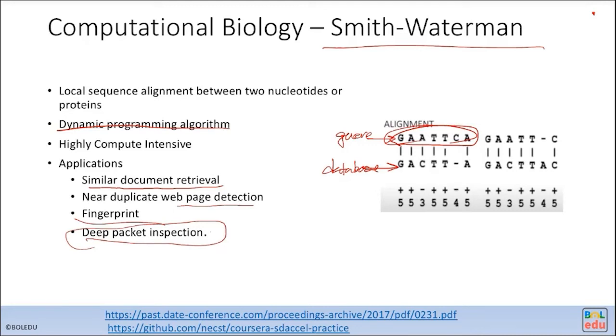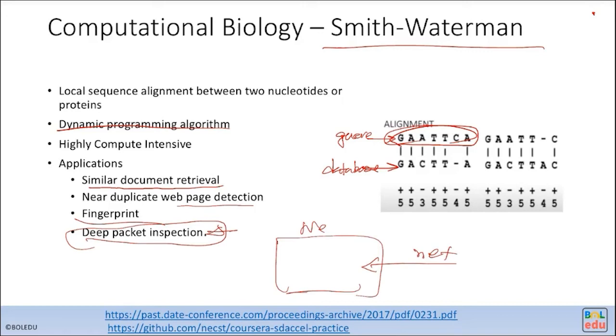Deep packet inspection is when a network packet comes in, and they investigate the content of the packet. That's virus detection.